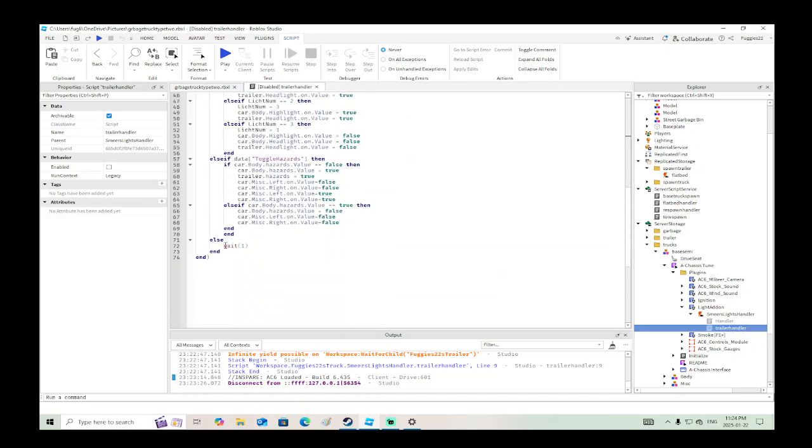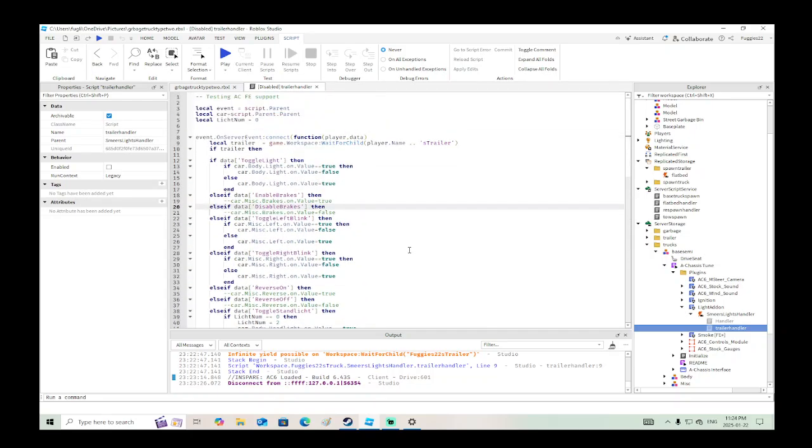It could just print no trailer present, but it's going to give us an error on this. So I could either add trailer as a variable here, but I think it's still going to give me an error.